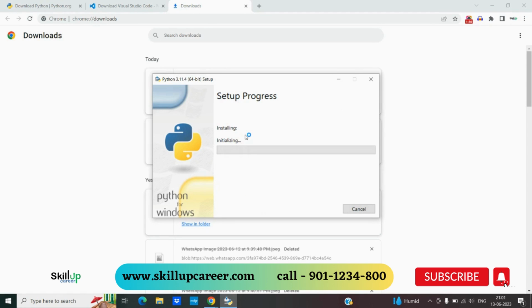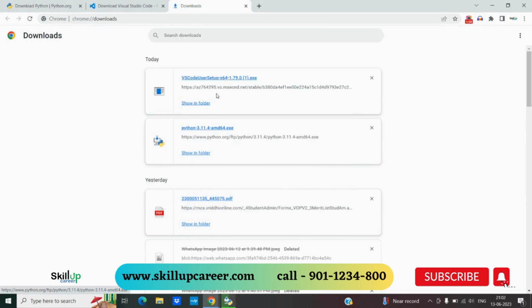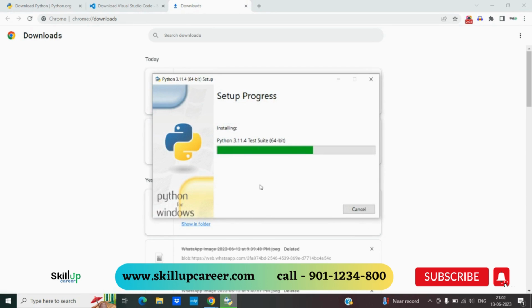Okay, if you are installing, you have to give some password. So, yes, the installation part is ongoing. Okay, setup progress. All the inbuilt modules and libraries have to be installed at the time you install Python in your system. Okay, so that is one part. The second part is that you have to install Visual Studio Code. Okay, after the setup of installing Python finishes, then we will install Visual Studio Code in our system. Okay, so we wait for some time for the installation.